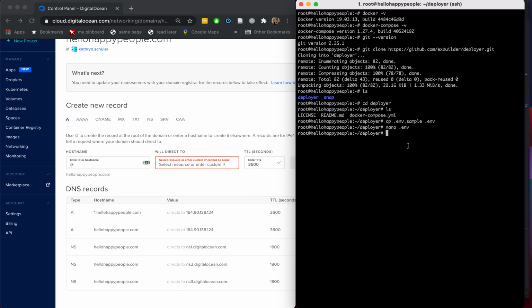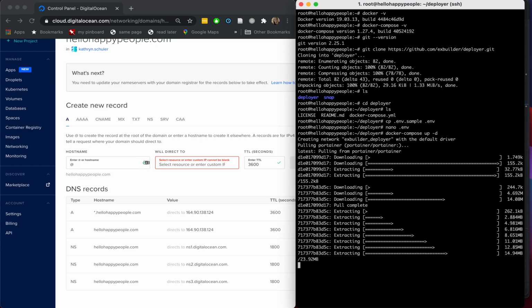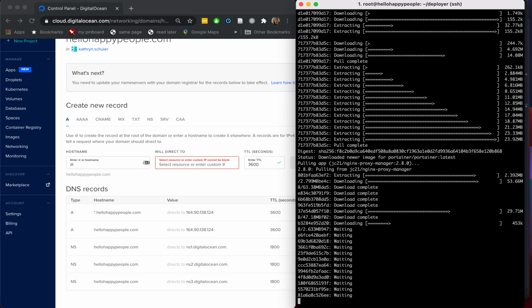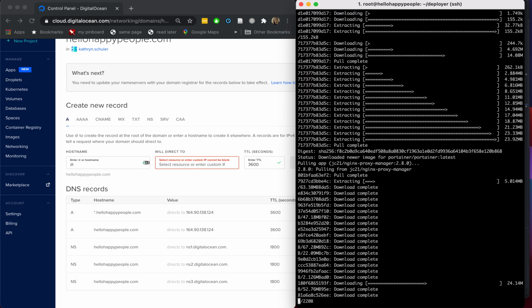So to start the containers, you can use docker compose up -d. It's really important that you're inside the deployer directory. That's where the Docker Compose file is living, and Docker needs to look for that file inside the directory. So press enter, and then Docker is going to create these containers, the containers for Xbuilder Deployer. So they're getting pulled down. This can take a few minutes the very first time it builds, but the rest of the times you do it, the containers will come up fast.